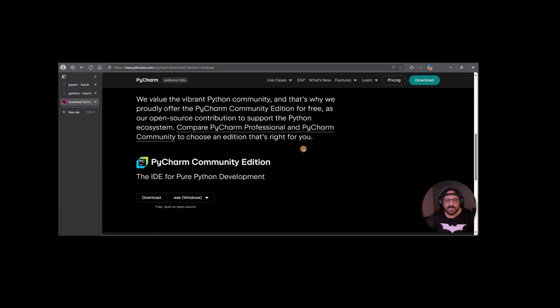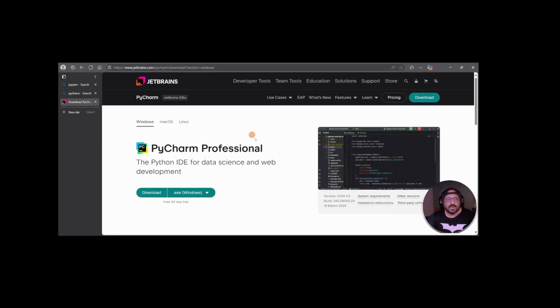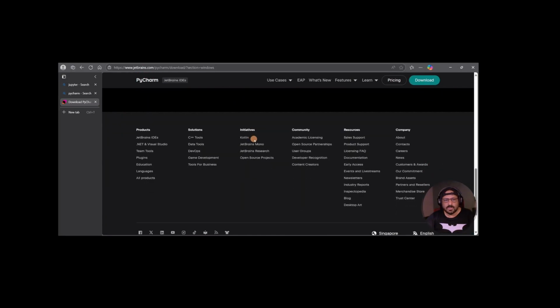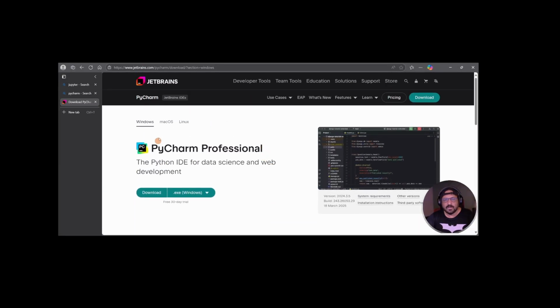Obviously, this is limited in functionality compared to the Pro version, and it is available as usual for all three operating systems. It is a very capable and very popular tool within the Python development community, but we are not going to use it. I don't use it. If you want, you can give it a try. It's not very hard to learn, but this is not something we are going to use. I'll be using VS Code. I just wanted to show that this is one of the options.